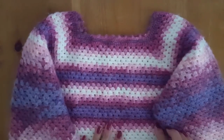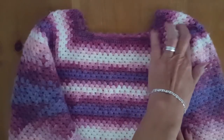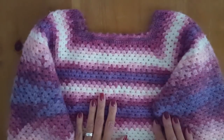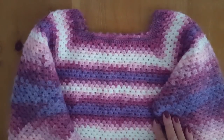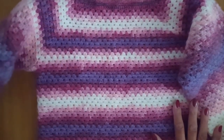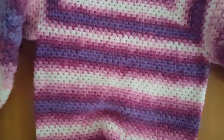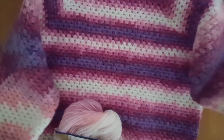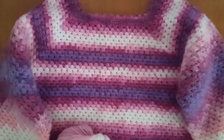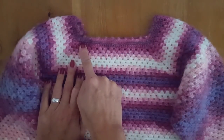Today I will show you how to make this very beautiful and easy dress with granny technique. This dress hasn't any sew and we work circular without any turn. It's very simple and very easy. Okay, so you can make this dress for anyone, for a child or for an adult. Just take your measure around your neck.